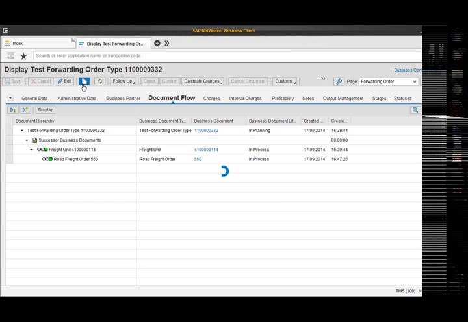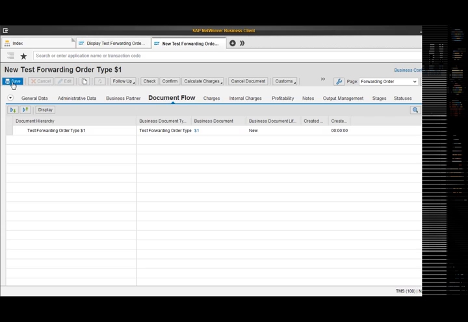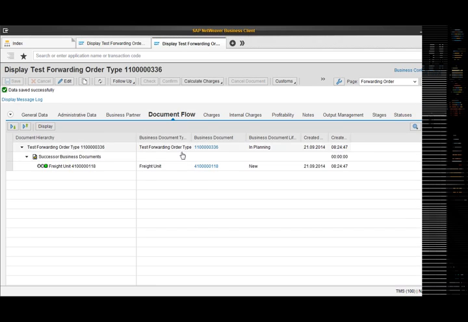I'll copy it, then just click on save. So appropriately, a new freight unit has also been created for the forwarding order in context.